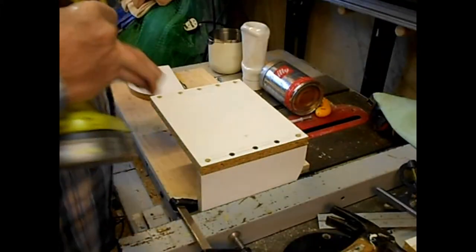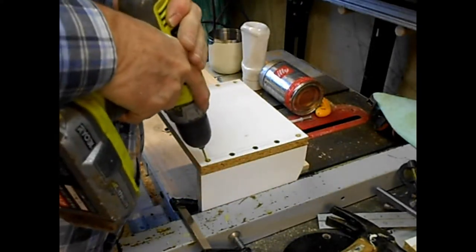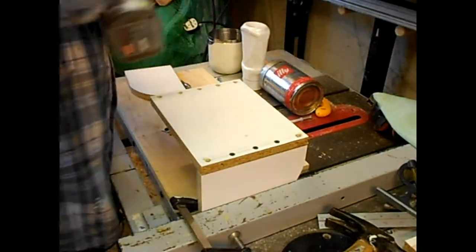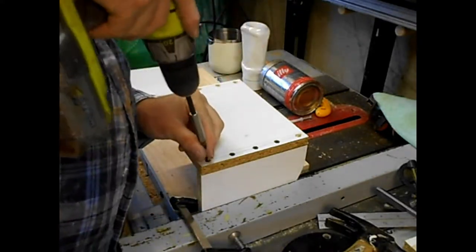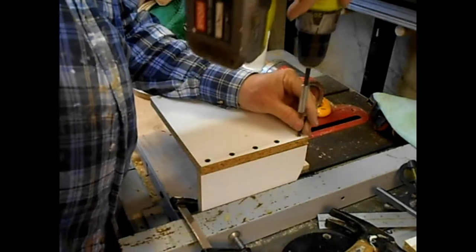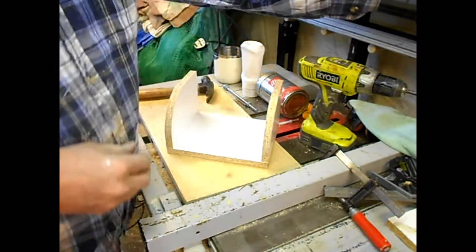Drill the two at the outside. So very close to the edge of the wood, and I don't want the wood to split. I'm going to drill them at an angle. Okay, they're all below the level. This is nice and square, front to back. There's nothing wrong with that, that's good.